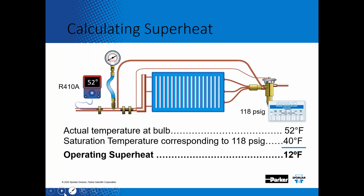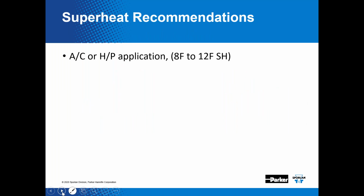Now I get asked, what do you recommend for superheat settings on a system? And the first thing I say is, you want to check what the manufacturer recommends. But as a guideline, here's our recommendation. For an air conditioning or heat pump application, we say anywhere from 8 to 12 degrees superheat is acceptable. And typically if it's set for 10 degrees superheat, it's not going to flatline at 10 degrees. You are going to get a little bit of hunting. It may modulate from 8 to 12 degrees on that superheat setting, so you want to take the average value.